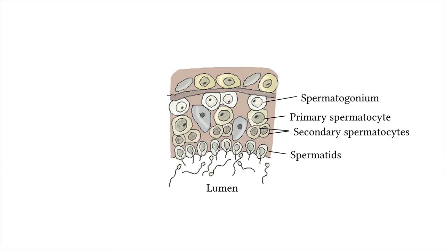Now, in the diagram, there are 2 cell types that I have not introduced. They help in the process of spermatogenesis. The first helper cells are sustentacular cells, which help the developing spermatocytes by forming a liquid-tight blood-testis barrier around them while they're inside the seminiferous tubules. This is important because during their development, the sperm can create antigens that the body would attack. Therefore, the blood-testis barrier helps to provide an envelope of protection around the developing sperm so they cannot be seen by the body. However, this seals the developing sperm off from the blood supply with its nutrients and oxygen, so the sustentacular cells give them what they need.